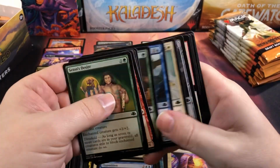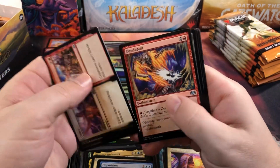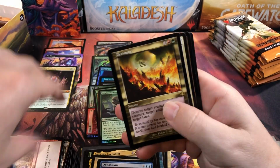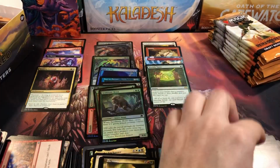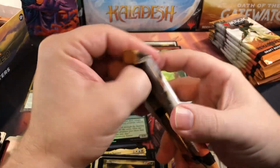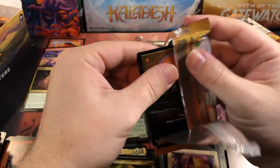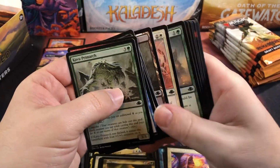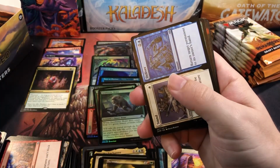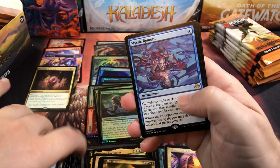And Worldly Tutor is one that seems to be a little bit harder to get than the others, at least in the stuff I've opened. Seems like Enlightened Tutor is the easiest one to get, which is funny because it's the most valuable one. Decimate. Usually they do that the opposite direction. Well, of course, Vampiric Tutor, Swamp and Kitty. Vampiric Tutor is the most expensive, most valuable one, and that one's the one that I don't even think I've opened one yet in this set. I mean, maybe one? I don't know. I don't know if I've opened a single one yet. I have a terrible short-term memory. But it's definitely, they nerfed it.